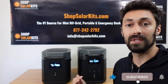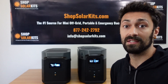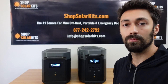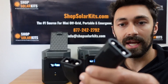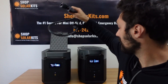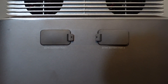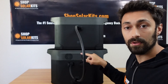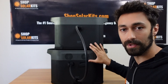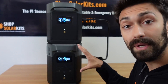One of the most exciting things about the Delta Max is the optional expansion batteries. You can get two expansion batteries that will add on to your Delta Max, giving you a total of 6,000 watt-hours of lithium battery. The expansion batteries connect super simply: on top of the expansion battery, you click it open and find the battery connection cables, which plug directly into the side of your Delta Max and into the side of the battery. Using extra battery port one, you take the cable and plug it into the Delta Max and the other end into the expansion battery — they now act as one unit, toggling on and off together as one big 4,000 watt-hour unit.